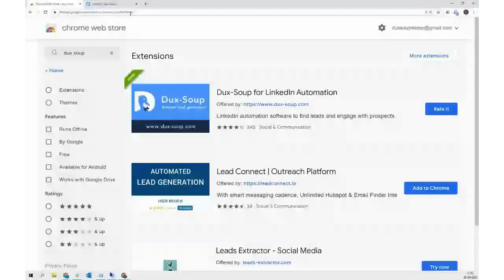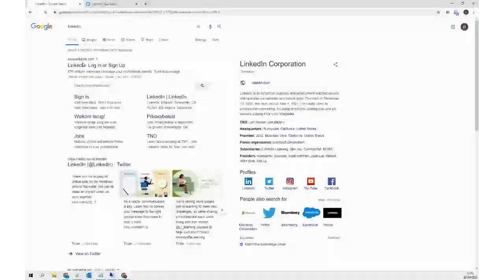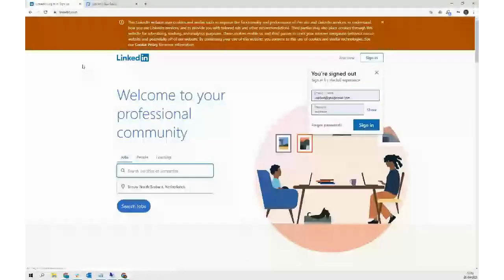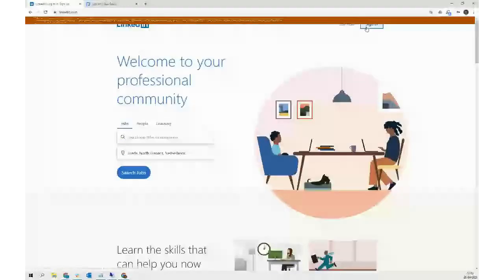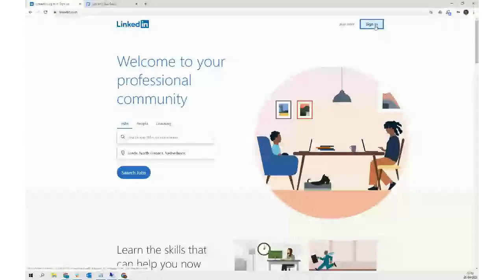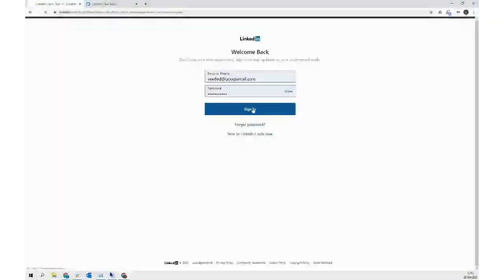So if I was now wanting to log into another LinkedIn account, I could go to LinkedIn here, and it doesn't remember that I'm still logged in with my own profile on another browser window. I can now log into another account here. Let's try. There we go.